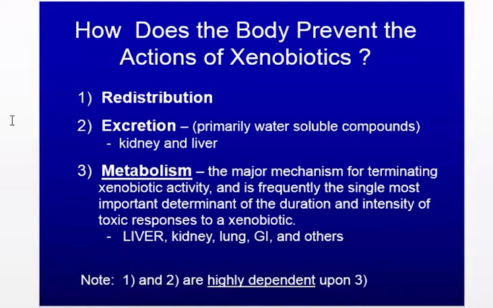So in terms of metabolism, the main one to help us eliminate the poison from the system is the liver. Then the GIT, through bowel movements, you can actually remove the poison from the system. And other routes could be through sweating and others. But the main one is the liver, which plays a very important role in terminating the action of the poison. So redistribution and excretion are very, very important and are highly dependent on the metabolism that is going to take place.